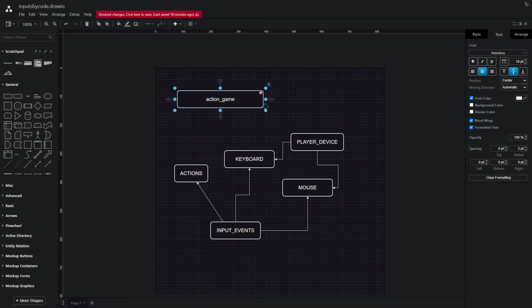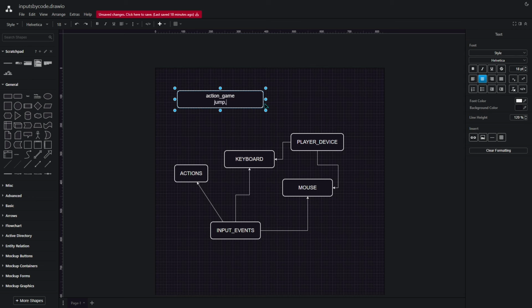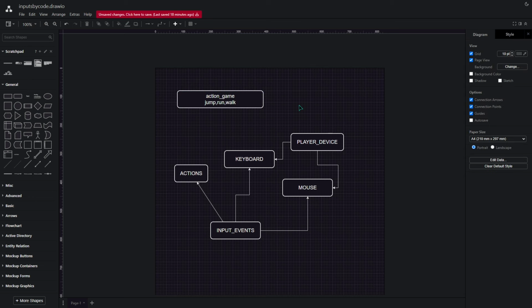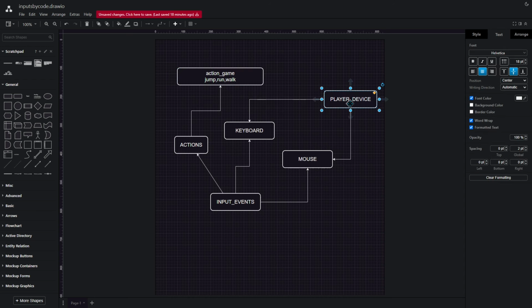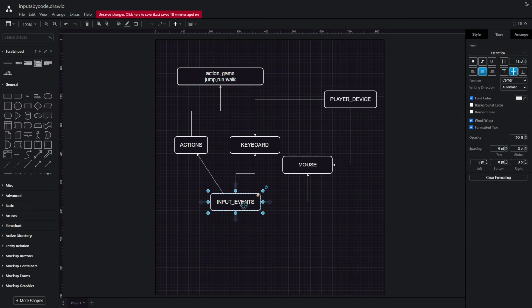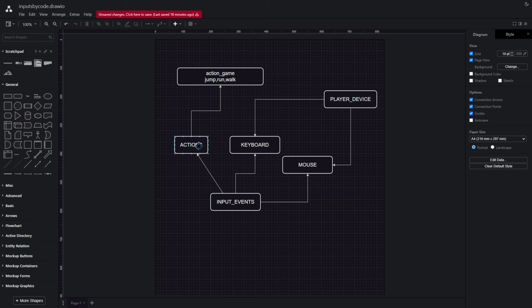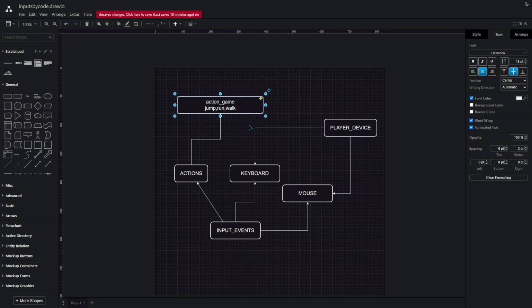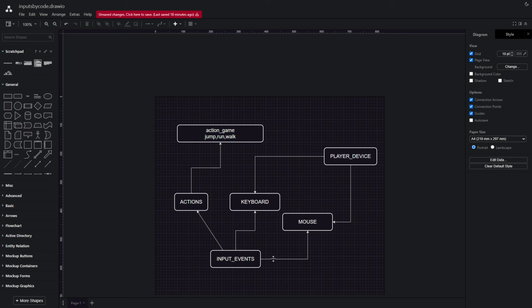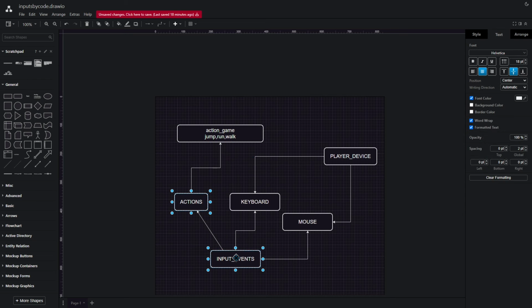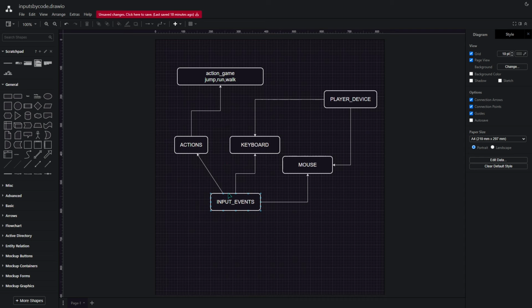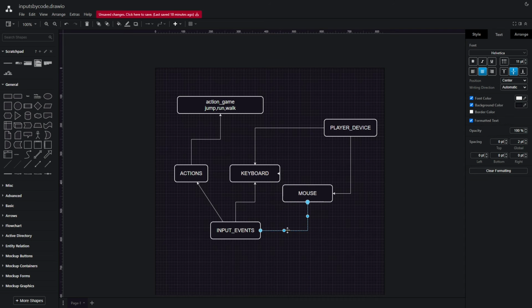So stuff like, let's do here, jump, run, walk. Stuff like that is going to be called by the actions itself. So whenever we have player devices that are storing the mouse and keyboard events, you're going to be calling some input events, which in turn is going to trigger some actions that in turn is going to be detected by the game and allow us to move inside our game. So we are still going to use this connection between input and actions. That is why we need the two different inputs.